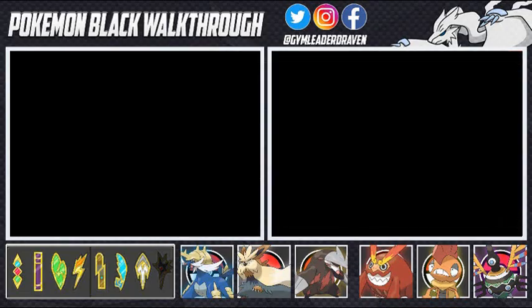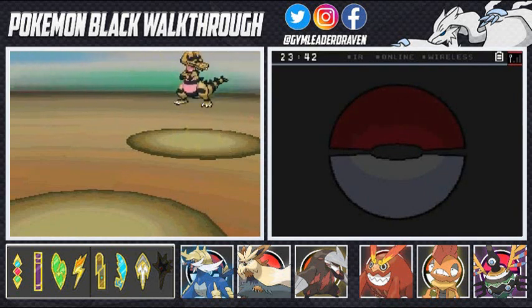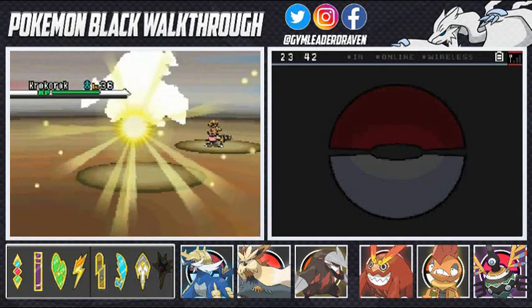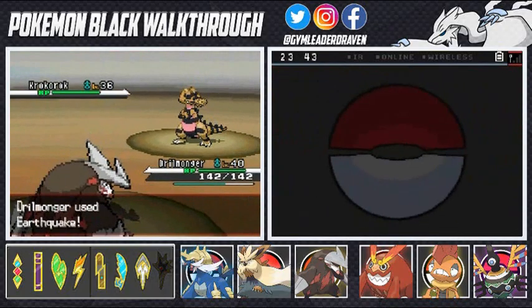Alright, let us see what's going on right now. Team Plasma Grunt wants to battle and is coming out with the Krokorok. I have yet to meet a Pokemon, or trainer, or Team Plasma member with the fully evolved form of Krokorok, Krookodile or something, I don't even know. Here we go, Earthquake attack.